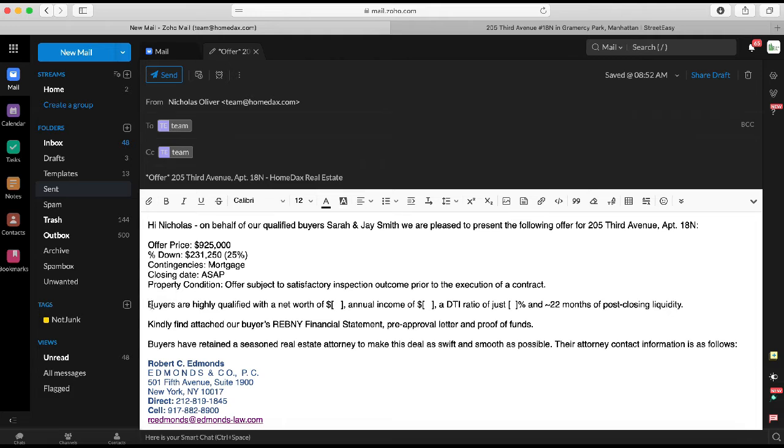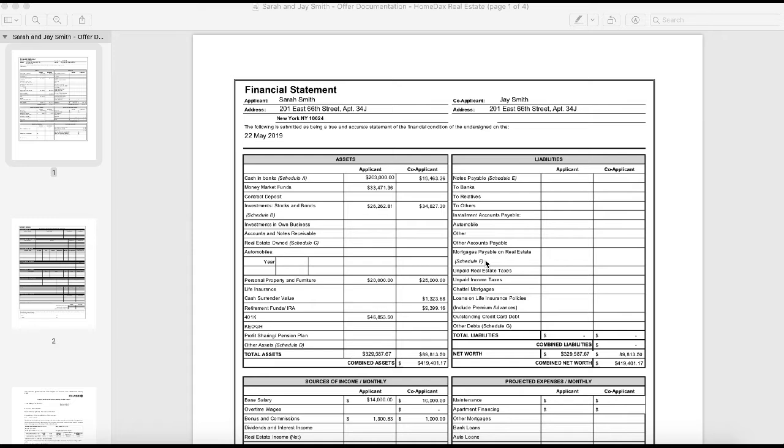Now, looking ahead, the next line here is primarily catered towards submitting an offer on a co-op, and that's because we are attempting to highlight the financials of the buyer, and we're basically alluding to their qualifications for co-op board approval. The way we would figure out all of this information is by looking at the offer documentation we've presumably already asked the client for, and we probably already have available. So we're going to open up the actual offer docs and take a look at those real quick. So here we have the offer documentation for the client.